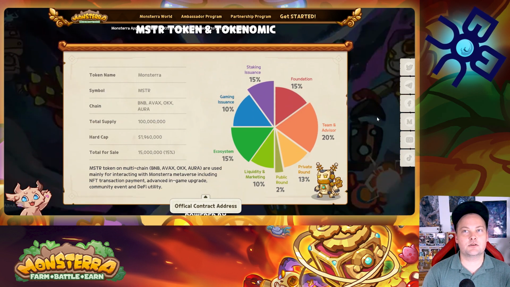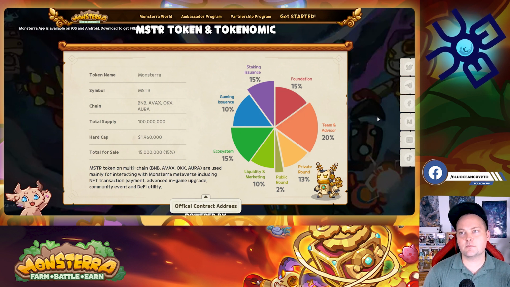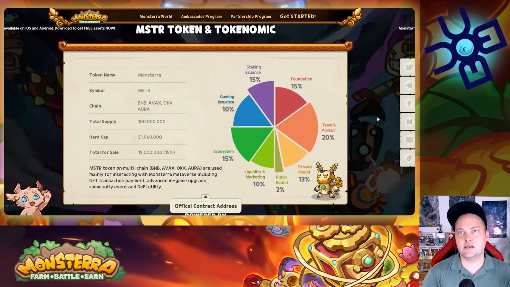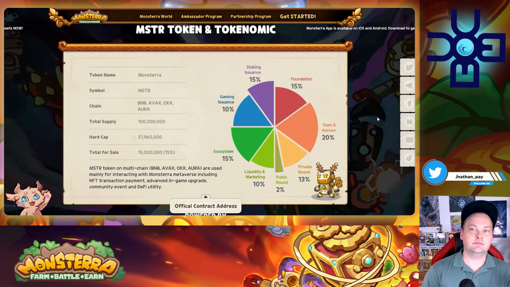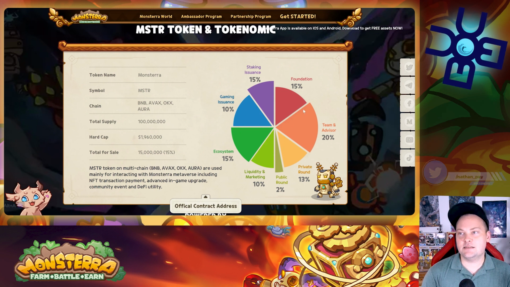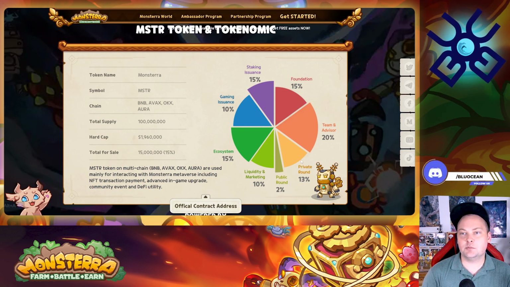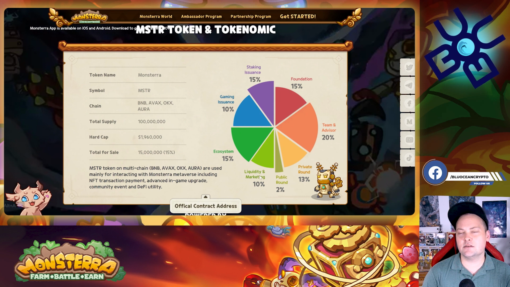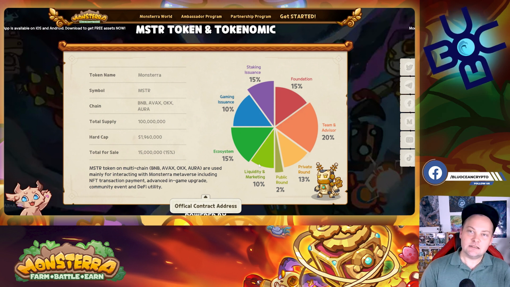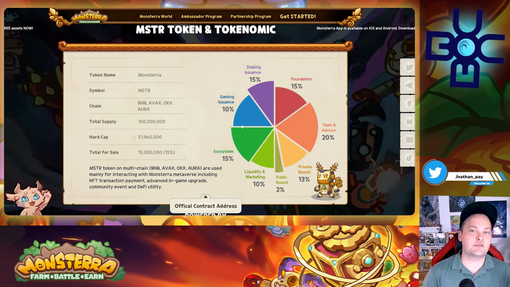They talk about their tokenomics down here. I have to admit, I wasn't the biggest fan of this split when I first seen it, but it's okay. Seeing 20% team and advisor and then 15% private public, okay, I get that, but they're also taking 10% for marketing. That means they're not using any of their raise for marketing. It just feels like the ecosystem and the gaming is kind of low at 25%, right?